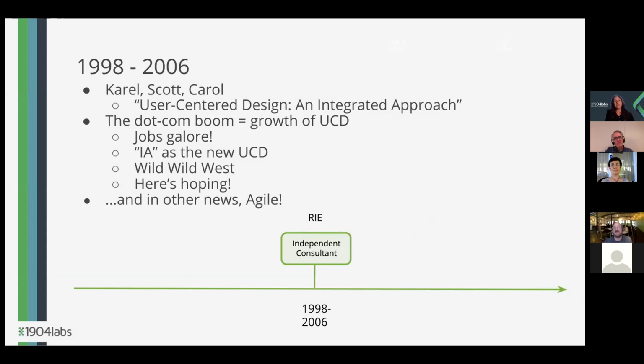And that's around the time that Carl and Scott Eisensee and myself wrote our book on user-centered design and an integrated approach. And it was quite literally years in the making. I think when we started, there were maybe 2 kids among us. And then by the time we were done, we were up to maybe 6 or 7. I think most of that was attributed to Carl, but I did my part as well.